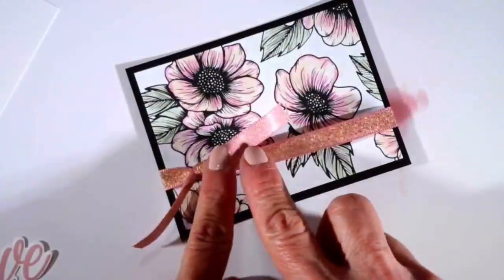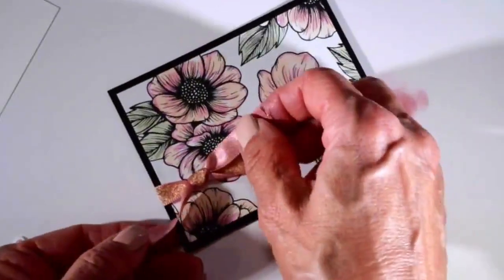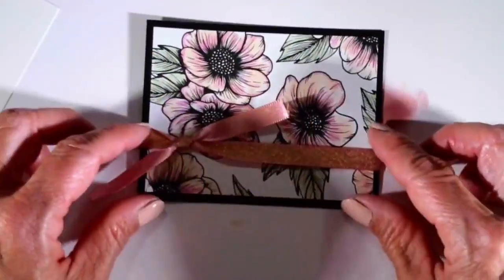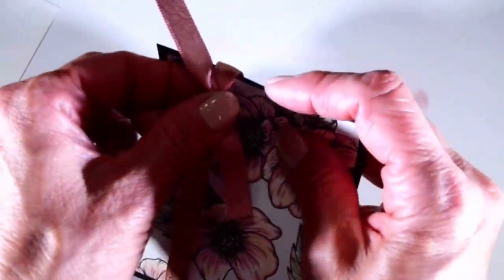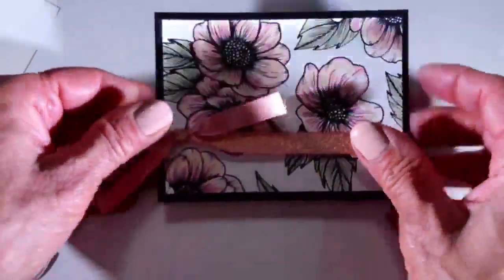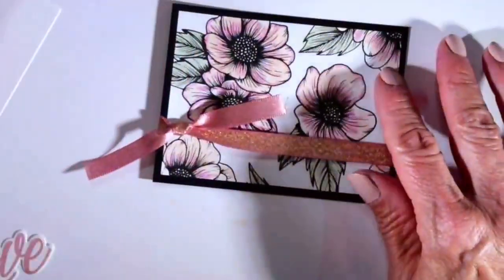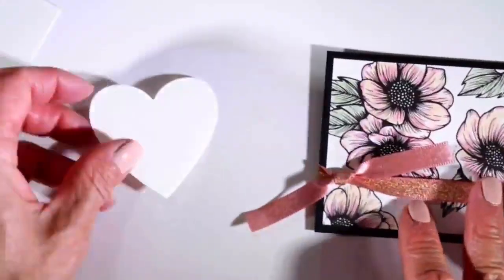And you could go for the metallic side or just the shiny side. Either way, the ribbon just shows off beautifully there. And I'm going to try and slide that knot all the way to the end. So I'm just going to kind of bow my card base or my mat and bring that down. There we go. All right, so next I'm going to bring in that heart that was the leftover of my fancy heart.